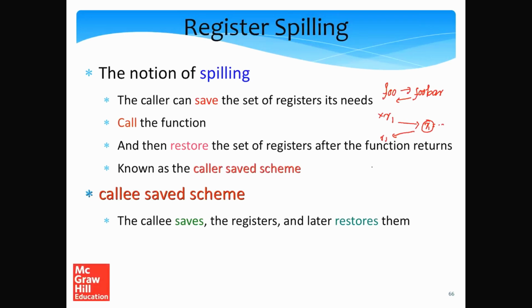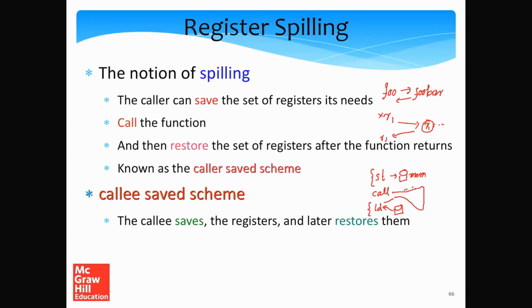So here essentially what you do is that you save a set of registers that you plan to use in the future using store instructions. Then you call a function, the function does something, and again the function returns to the next instruction. Subsequently we have a set of load instructions that load the values of these registers that were stored to memory back again. So let's say in the store we save the value of registers to memory, and in the load we read the values of what we had stored back into our registers. So this particular thing is called a caller saved scheme.